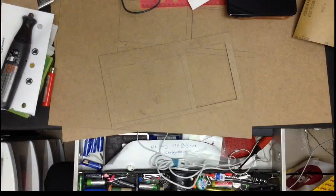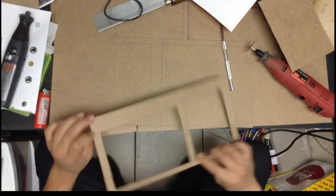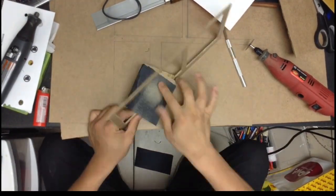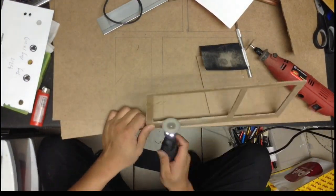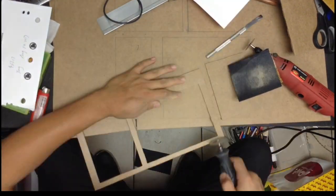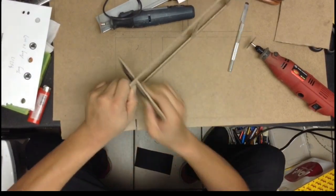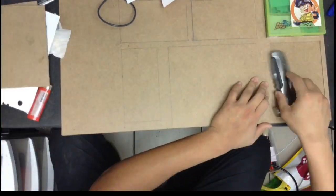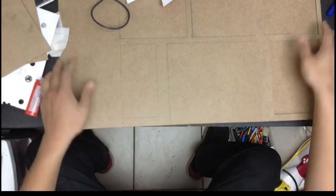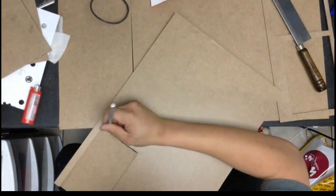So as you can see, for this one, I'm using lots of tools, Dremels and the blade, and I'm using a hand saw and the mini hand saw and the sandpapers. There's lots of tools that I've been using just to try to cut this cardboard and make it fit. So as you can see right now, I tried to sand the cardboard because I realized it's not big enough and the size is not right. And now I'm cutting the second one.